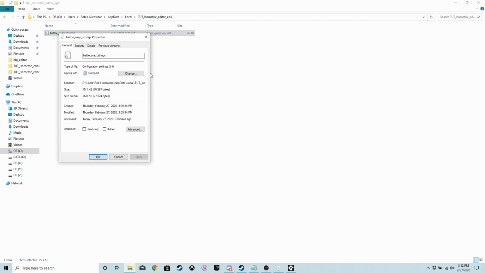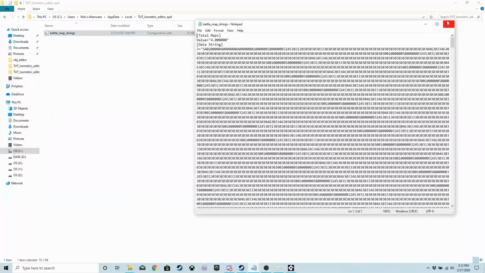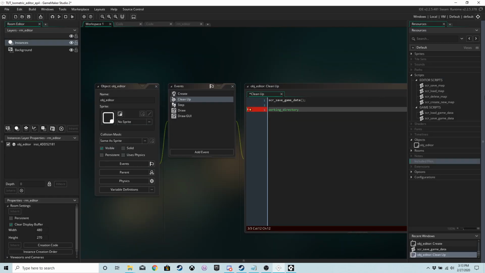The path for my files is C, users, my computer name, app data, local, then the name of the project, and this file, if you look at it, contains the strings that pop up in the readout. This data here is our maps, basically. Just save the strings, and so we want to include that file.